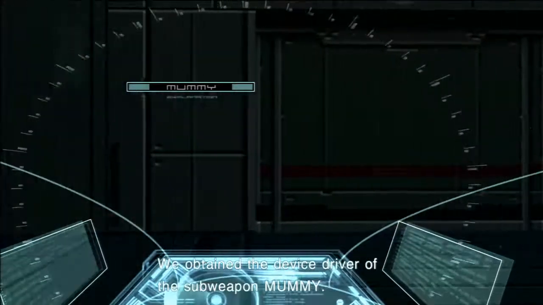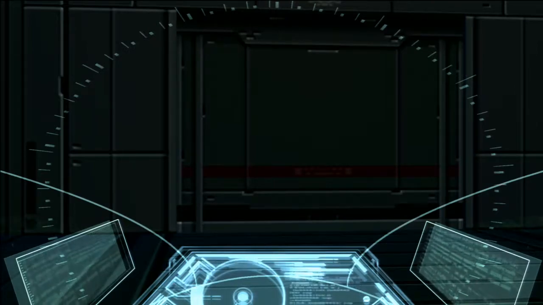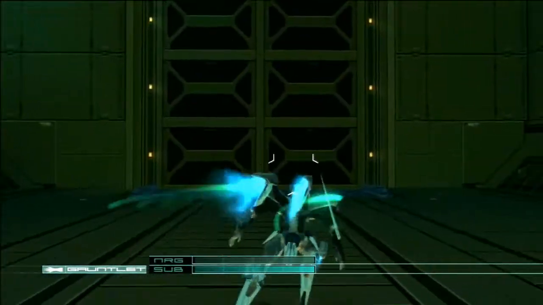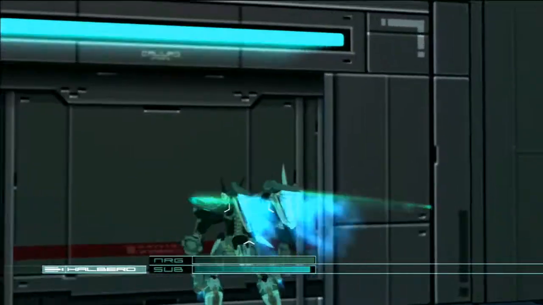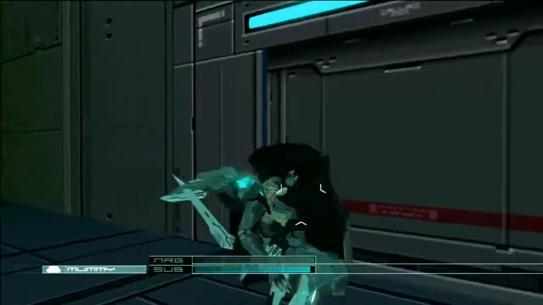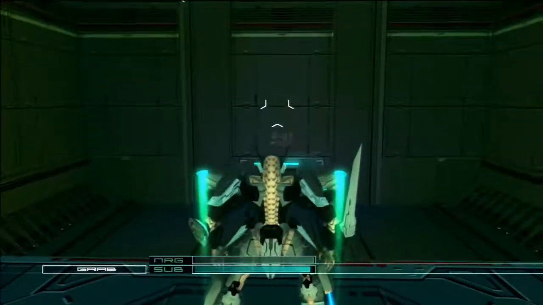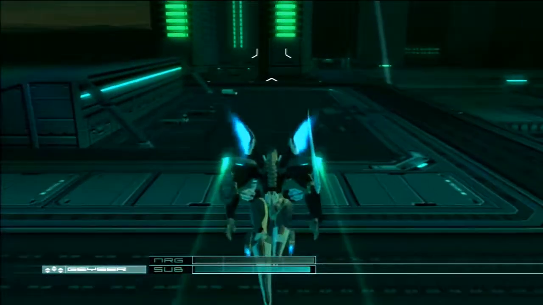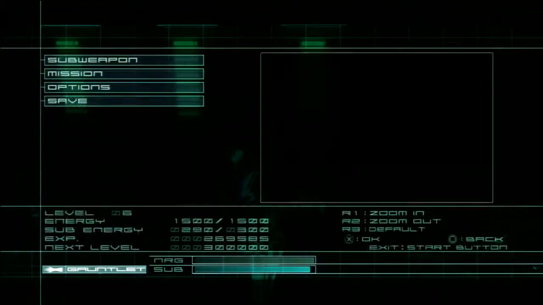We obtained the device driver of the sub-weapon Mummy. When you use Mummy, your energy gauge recharges. That's cool. We got the Mummy sub-weapon. Are we not going to be able to get through here? Shield open. That's a weapon that I think doesn't get enough use. During the airship scene I use it for a few different things, but not anywhere near as much as I would like to.